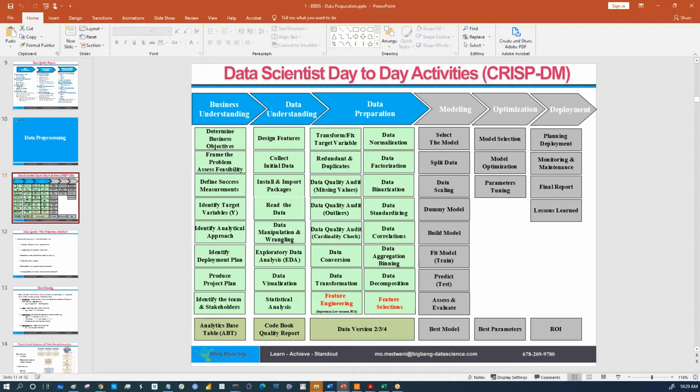Try normalization. It might not work. Try standardization. Might not work. Convert your categorical into numerical using a certain method. Method A might not work. Try method B, try method C, until you find something that works better for you. Going in one direction might not get you there. It could be the right direction, but only for certain business problems and certain datasets. So you have to try. You have to learn as many methods as possible.